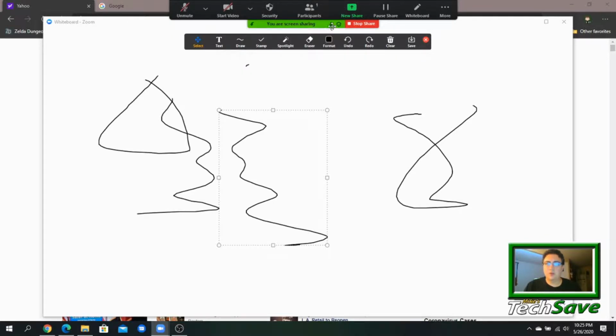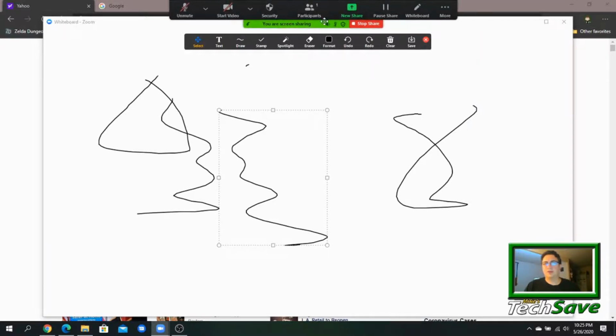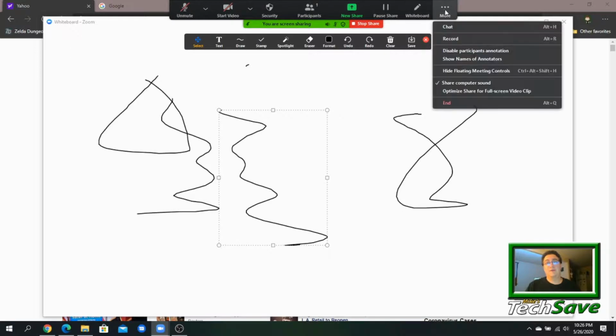It will show you this button right here, which has a little microphone icon, and then this little shield saying that the connection is secure. If you don't see a sound speaker option, there's a little icon that will show up on that screen. See how the speaker shows up? That means that you're sharing your sound. So if you don't see that icon there, you're not sharing your sound, and if you want to, you have to go to the more menu.